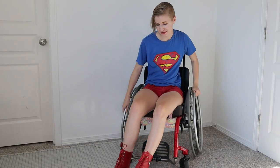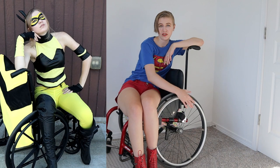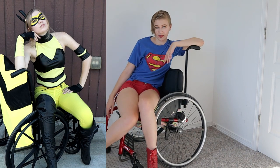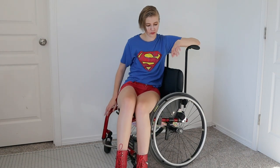Sometimes I even like to sit in the wheelchair sideways if you can — this way you get a side profile, you can see the wheel, and you can sit sideways or across the leg. You can really sit in the wheelchair however you would like, and even though I'm not sitting in it properly right now, my weight is still completely supported by the chair.